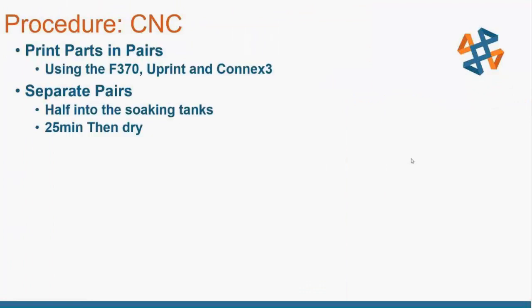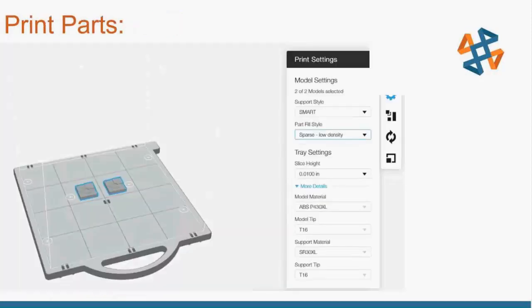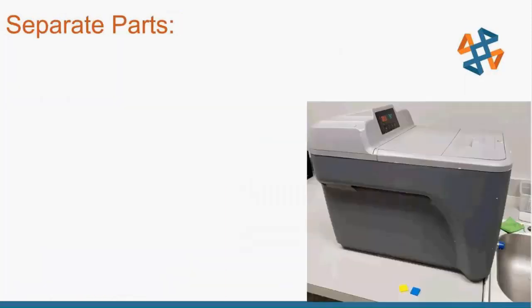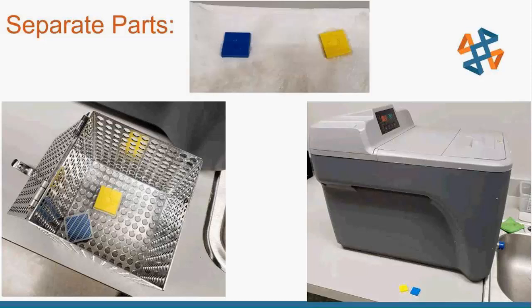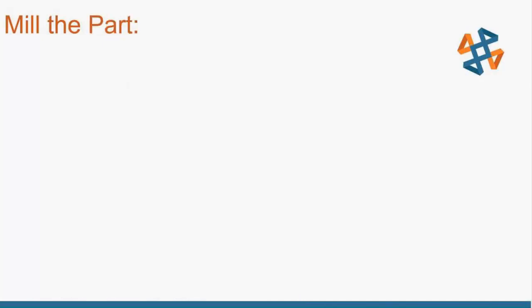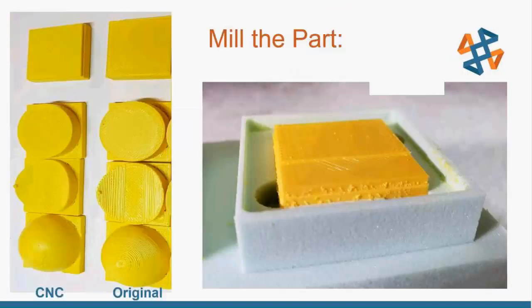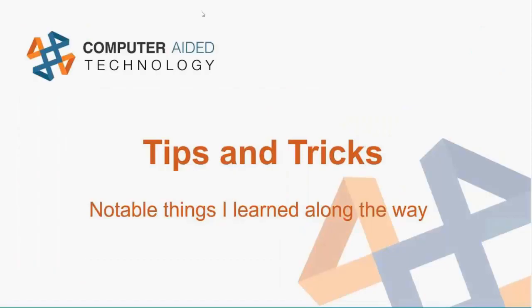So here's our CNC, which was part of another webcast, so I'll just brush over this a little bit. We printed the parts, we separated them, we soaked some and then took measurements against them to see if they changed. Surprisingly, they actually didn't once they were fully dry. We created the jig. Then we milled the part and we got some nice results. Here are some of the ones I did specifically for here, milled in a different jig but with a similar structure, and then took some measurements.